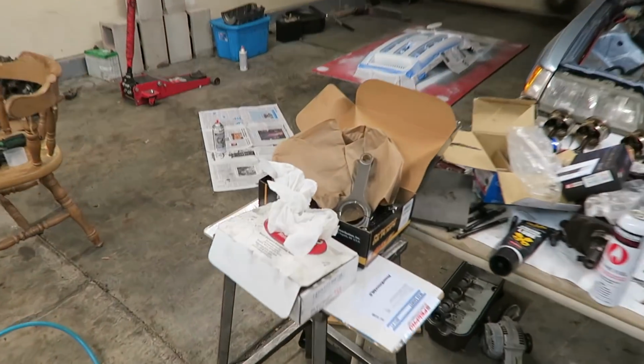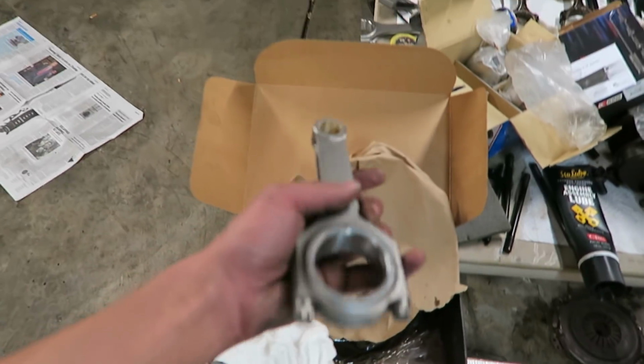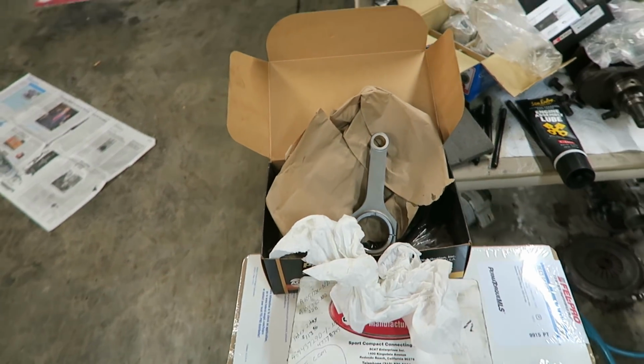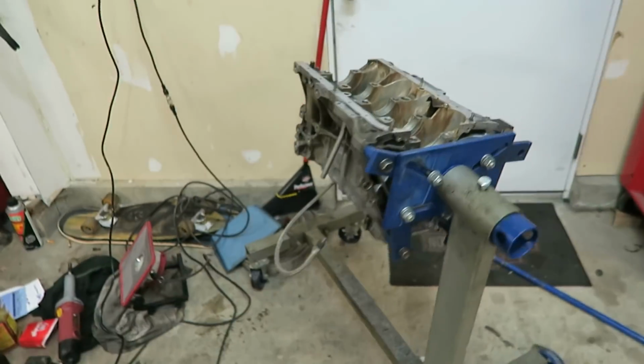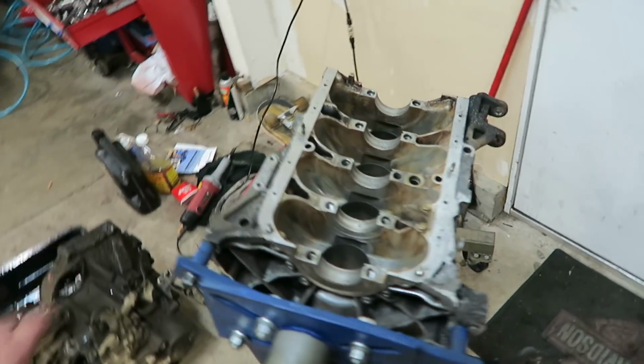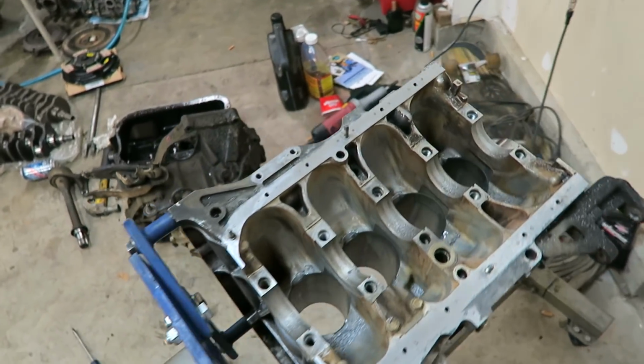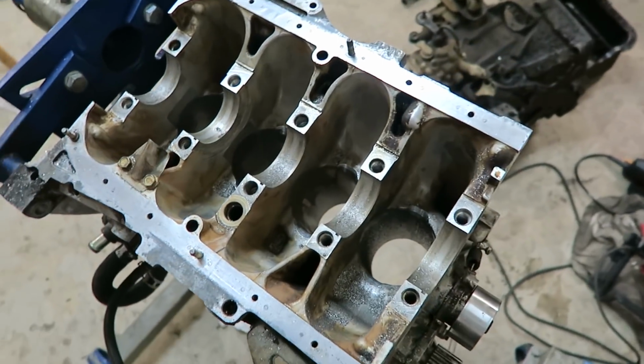Then once I get done with that, I'm going to start on the pistons and rods. I'm going to get all the pistons attached to the rods and start gapping the rings. Once I get all that done, then I can start putting the bearings in, start assembling everything, and then check to make sure nothing's hitting on each other. And it should be good to go.